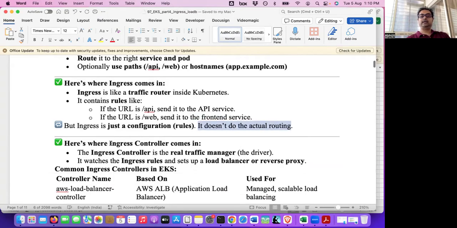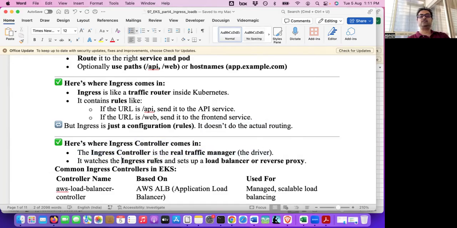Now this is where the controller comes in. Ingress is a rule. Ingress controller is the actual traffic manager, which will see the rule and, based on that rule, manage the traffic. It's like a driver who takes the direction. You are driving and following a rule that if you have to go to this building, you have to take a right turn. That's there in some guide or map, right? In the rule book. And here, the ingress controller is the real traffic manager, the driver.